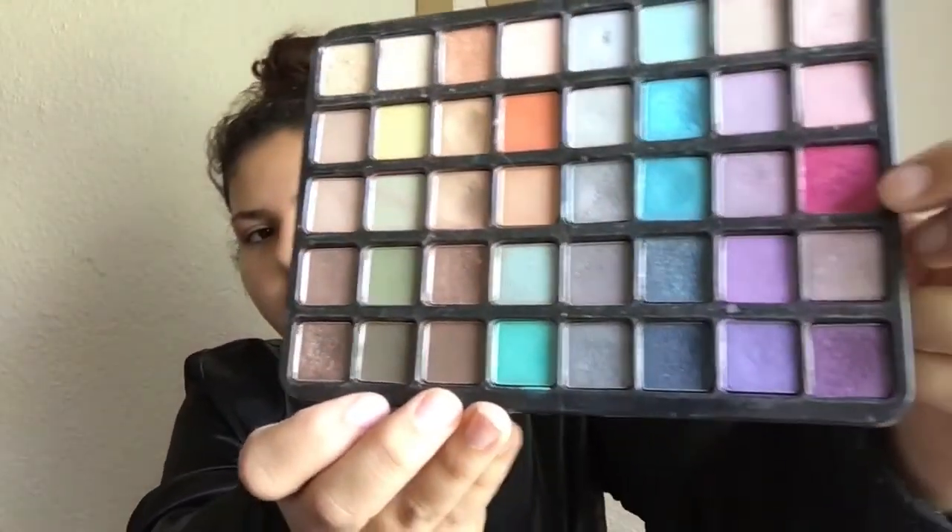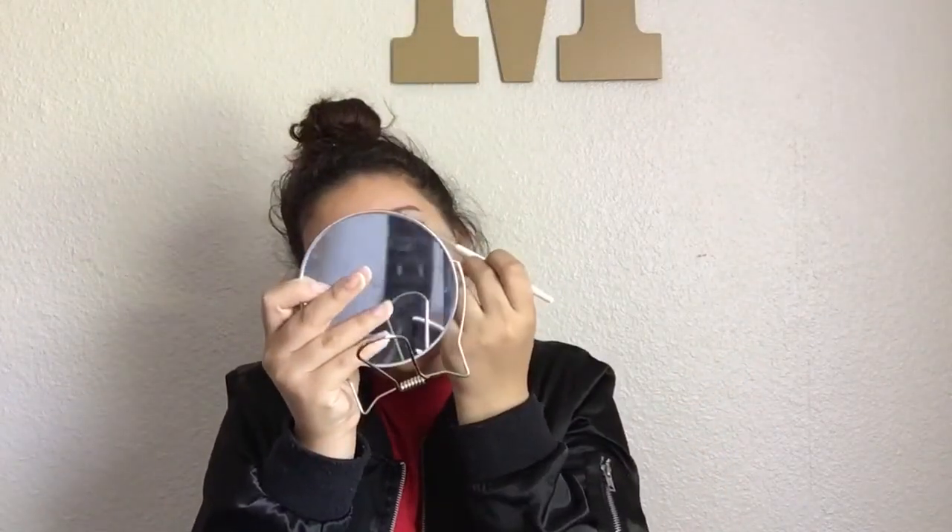Now I'm taking the thing on my jigger that you guys saw in my makeup collection video. I'm gonna take the Ulta palette that was inside of it, and then I'm going to take this pink color — it's in the color Thrill Seeker. It's a really hot pink matte color; it looks glittery but it isn't. I'm just gonna dust some off with my blending brush and put it over on top of the orange.